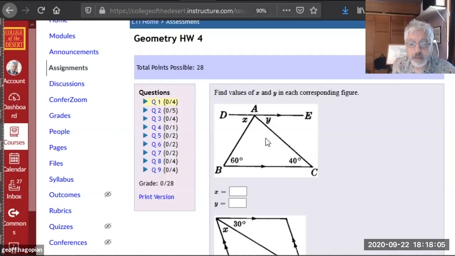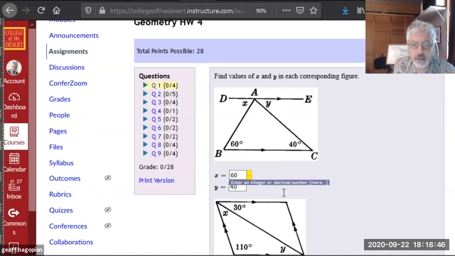And we know that angle DAE is a straight angle. And I guess more importantly, we know that DE is parallel to BC. How do we know that? These little arrows, right? And so Y is equal to 40 degrees because those are alternate interior angles, 40. And X is equal to 60 degrees because that's another pair of alternate interior angles when transversal AB cuts the parallels, it makes these alternate interior angles congruent. When AC cuts the parallels, it makes this other pair of alternate interior angles congruent. So we're good there, right?